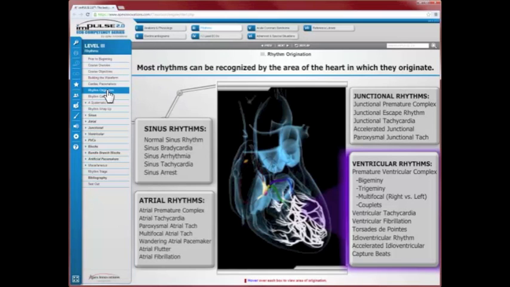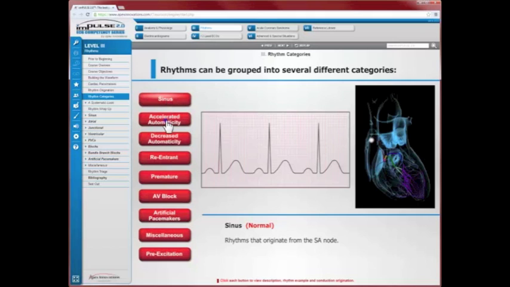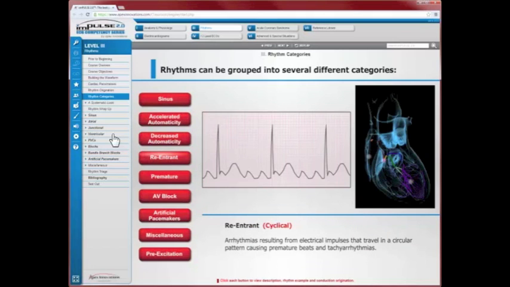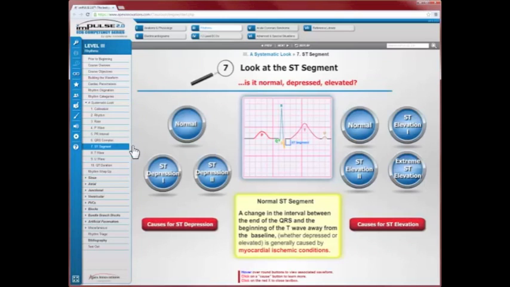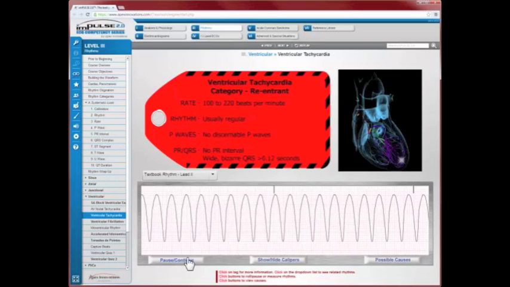Level 3 delivers the facts you need to know about cardiac rhythms, starting from basic conduction and the normal waveform. Rhythms are addressed based on their region of origination and conduction. Additionally, rhythms are presented in defined categories based on specific characteristics, ultimately improving the understanding as well as recognition.